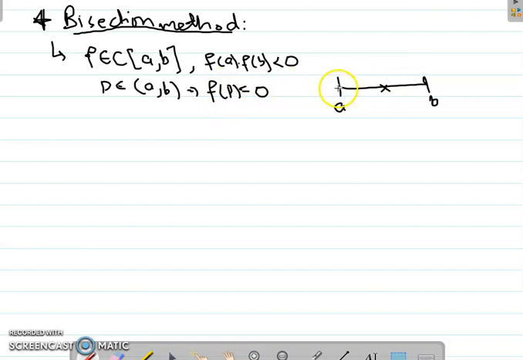The main process in this method is that we find the value of the function at a and b, and then we check the value at the middle of the interval, which is (a plus b) divided by 2, and we check in which place this condition is satisfied, and we proceed to the next iteration. So to begin the proper method, we will start the first iteration.